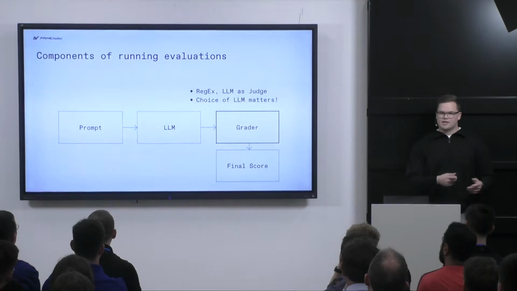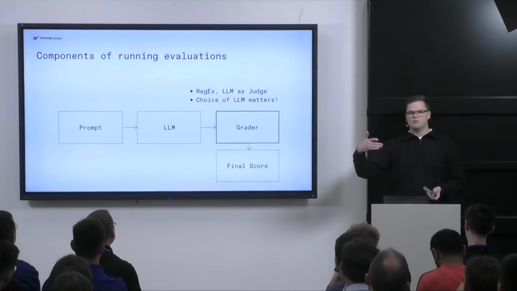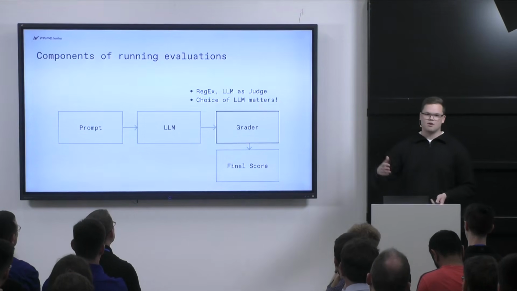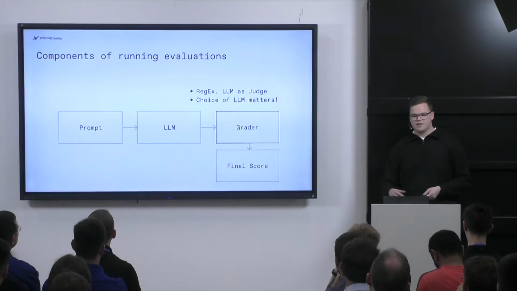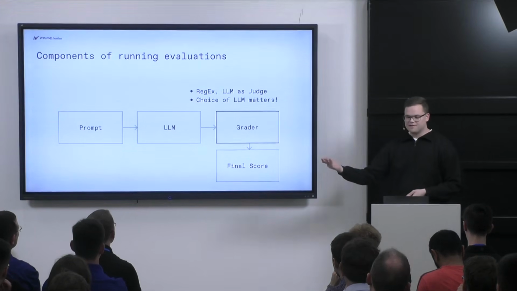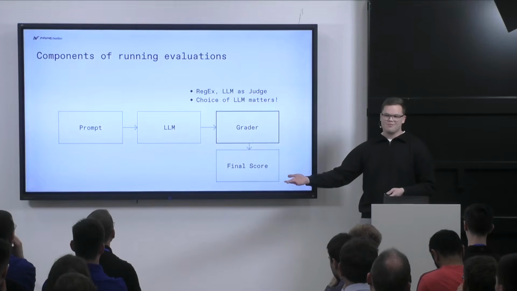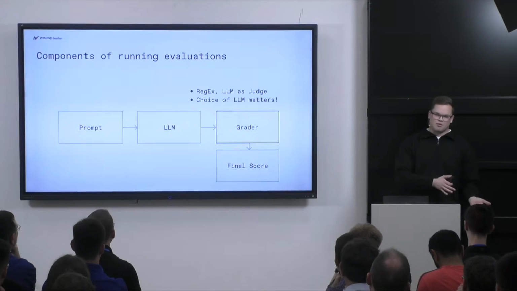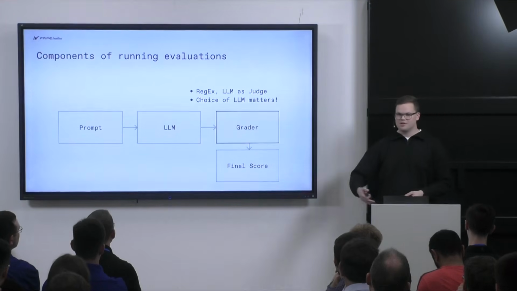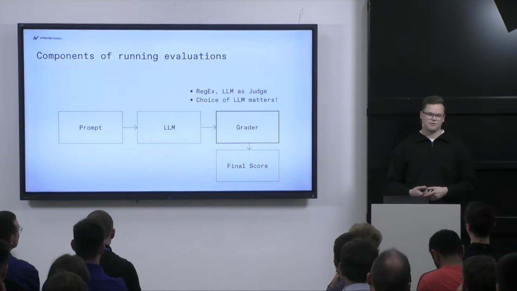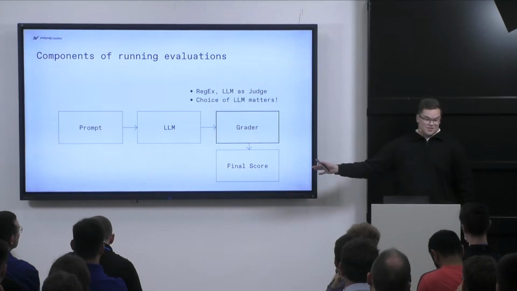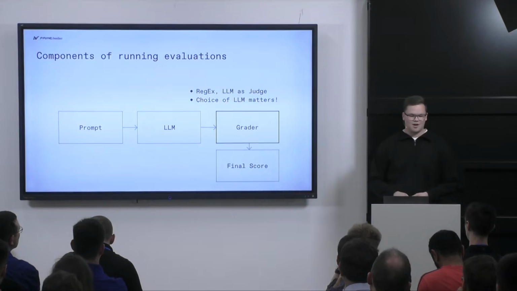Or we use things like a second LLM, which will be given the correct solution, and then is asked, all right, is this solution from the first LLM the correct solution? And obviously, this choice of the second LLM also has an impact on the final score, because a better or smarter model is able to differentiate between correct and incorrect. So this also impacts our final score.